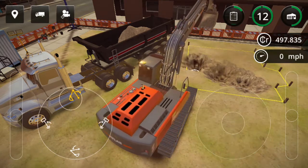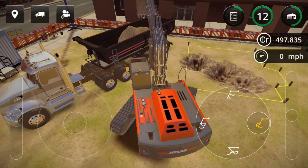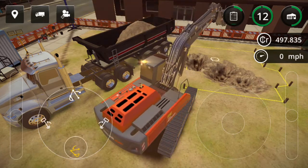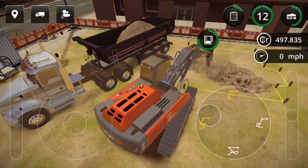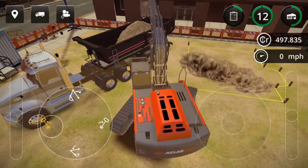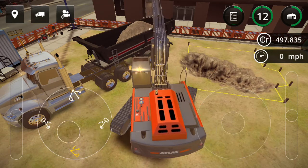How I know I can do it, because I've been practicing. I used to play 18 Wheels of Steel. As a matter of fact, I still got that game. I got 18 Wheels of Steel Across America, and they got doubles on it. And I already been practicing a lot on the back of the doubles up inside the lines. And it's hard, but at the same time it ain't hard.